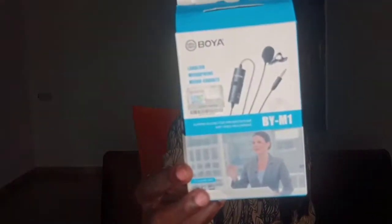The next thing I'm going to be unboxing — I've been waiting for this forever. I paid for it a long time ago but just picked it up last week. Get ready for some clear sound — no more fighting about sound. This is the BOYA lavalier microphone. This is the pack, and inside the pack you have this cute small bag and also a manual.